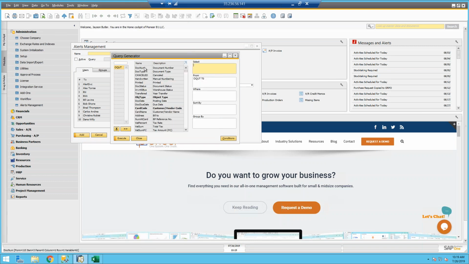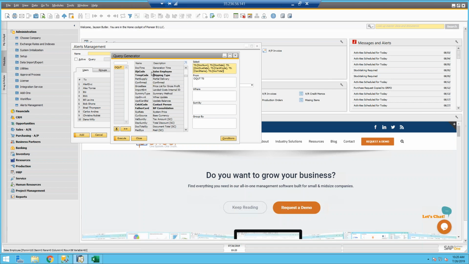We're going to select what we want to see in the query and follow that in the alert. So I'm going to choose the doc number, maybe the doc date, the due date, the customer name, and maybe the document total.